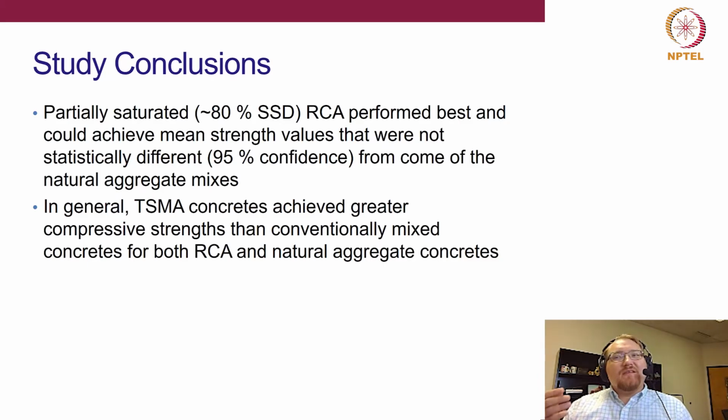And that's the important finding here: not for all mixes are we meeting the same performance with RCA, but with careful design, in this case using an 80% SSD and using that two-stage mixing approach, it would seem that we can achieve much better performance than, let's say, if we did oven dry RCA with conventional mixing. So right there is just one important consideration that is worth exploring further.